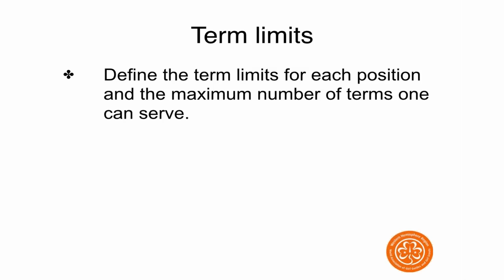So really what a term limit is that it defines the number of years that a council member can be in a specific position before they need to be reelected. It would also define how many times a council member can serve in the same role or be reelected to that same role. And there should be a limit for every role on your council. Exactly.